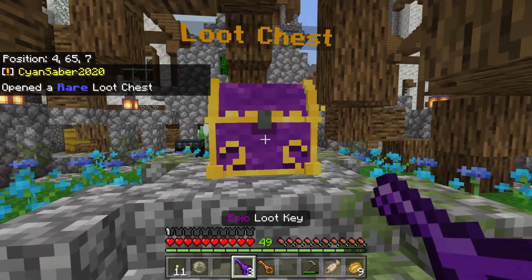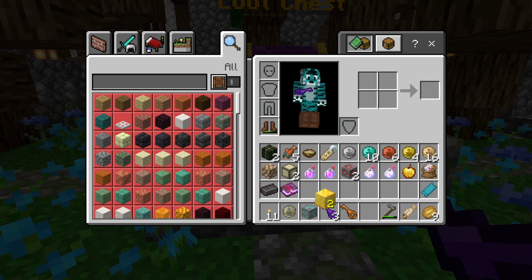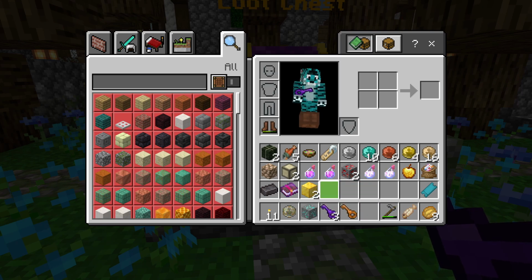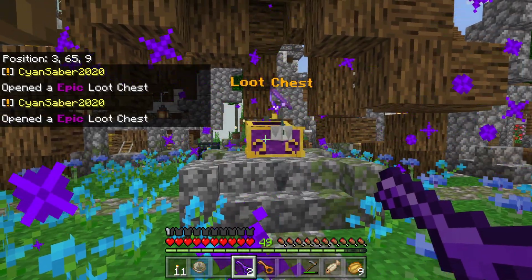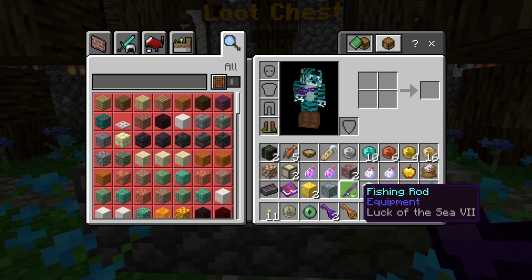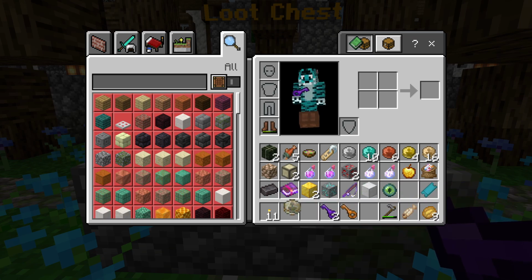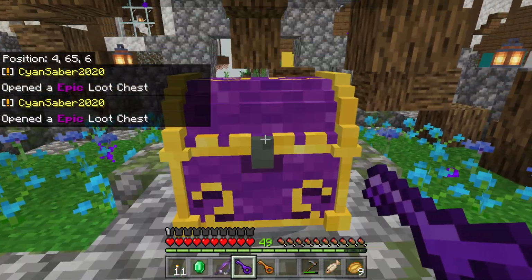Nice. Right, the purple ones. Now, these and above are meant to be the good ones, I believe. So we got some blocks of gold. We've got a looting 10. That's huge. Especially for when I start killing all my cows. And a diamond ore. We are definitely going to run out of room, though. Okay, a block of iron. Wow. Luck of the Sea, 7. If I could merge that with the one that I've currently been using, that would be epic. But we are going to run out of space in my inventory.